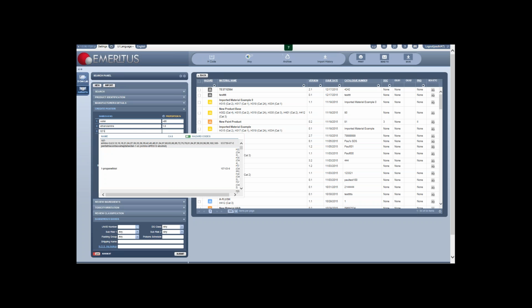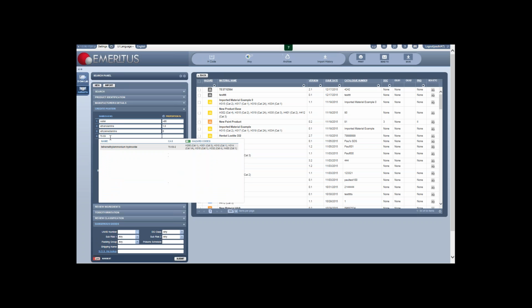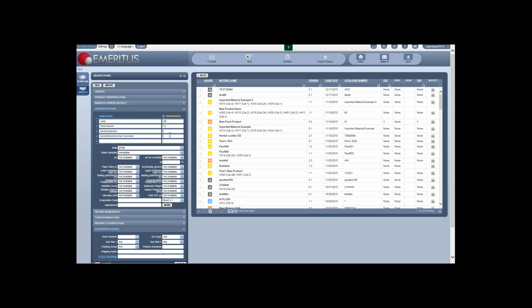Just to show you, there's no real limit to the amount of ingredients that you can have. The UI just shows 3 at the start just for easiness, really. But as I type in each ingredient here, it's just going to give us the next slot to type in our ingredient. And as I said, you could go up to hundreds of ingredients. I don't think we've tested with thousands, but there's nothing in the software that would prevent you from doing that.